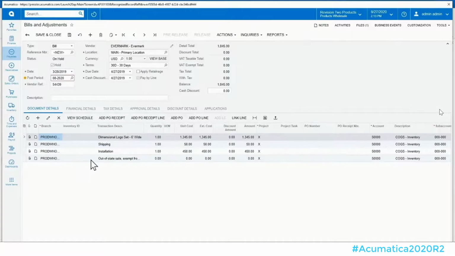Finally, you can see that that PDF does get converted into an AP bill, and I can save that so that my AP clerk can go and finish up with any additional work that might be required on this. With that, I'm going to send it back over to Doug so that he can show you some additional functionality taking place over on the AP side.